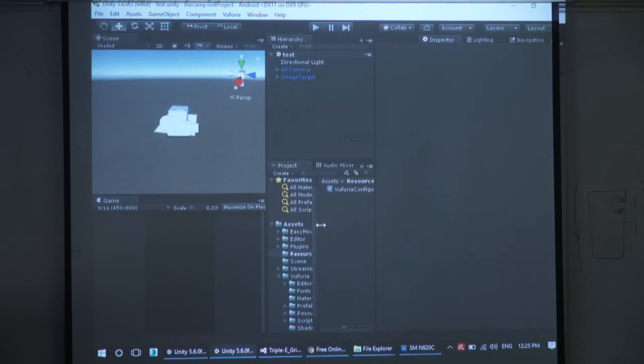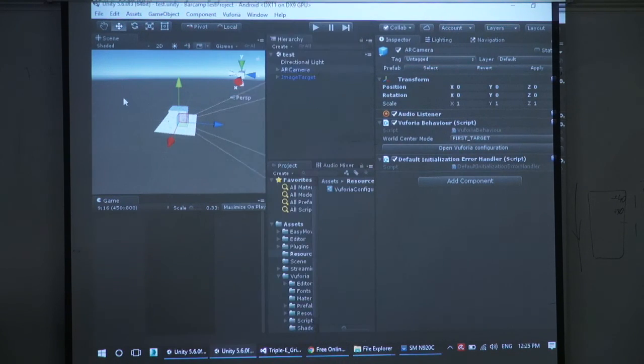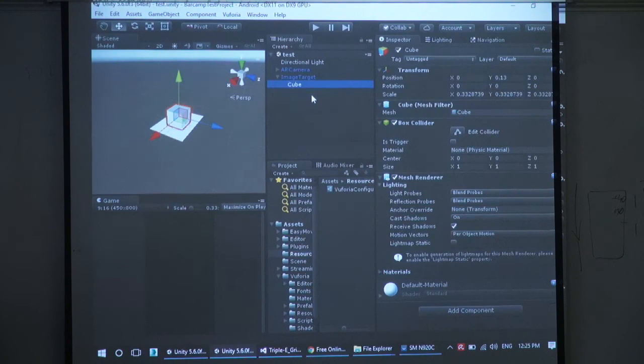So also it has already imported itself. I will make the gizmo size down. And everything that you want to put also on your target, you need to make it a child of this image target. So now I will delete it.